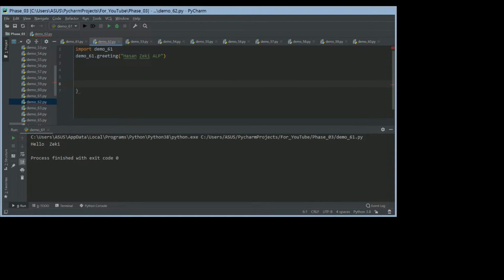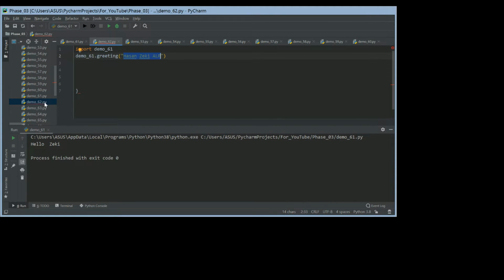Here I would like to import demo 69, and after importing it, I will use its parameters, its function. I think this is the function greeting, using this string. This seems a little bit confusing, but after you watch this once again a few times, I think you will understand easily.